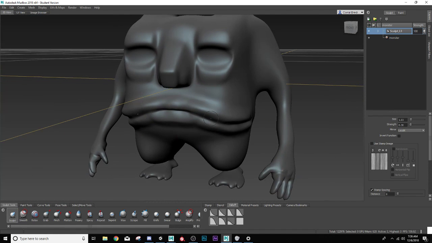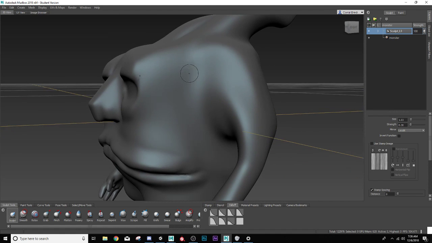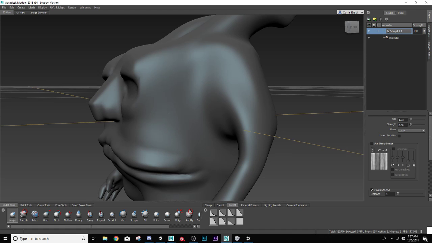Okay. So what other areas do I want to work in? This whole area in here, I kind of worked this over a few times before, and I like this kind of like a skull kind of shape. So I want to leave out around here, and then I want to dig in kind of like where the side of the cranium would be, and then work out some of the cheekbones as well. So I'm just going to go ahead and dig in a little bit right in here.